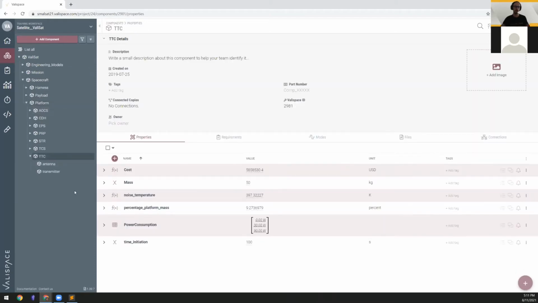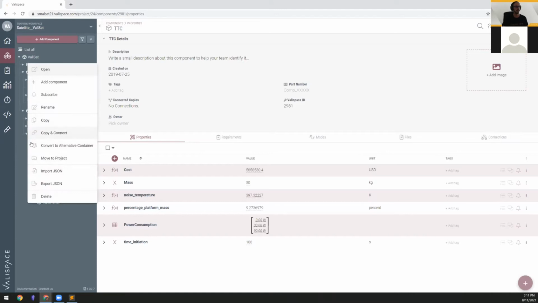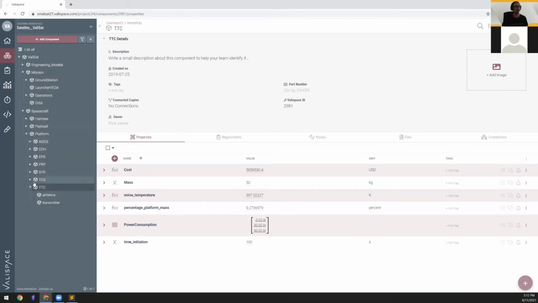This component can be a high level system, it can be down to a single element, and it can also be logical elements like orbit or operations or the entire mission. You can always rearrange them, drag and drop to order the hierarchy of that component, and simply create new components by right-clicking and adding as component directly as a child.